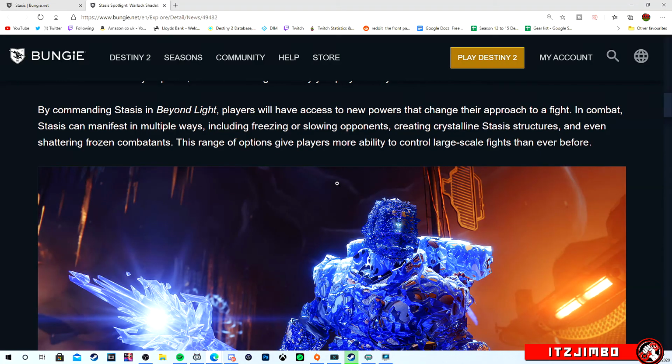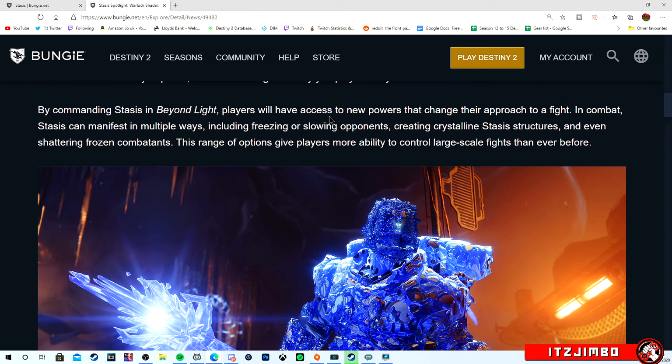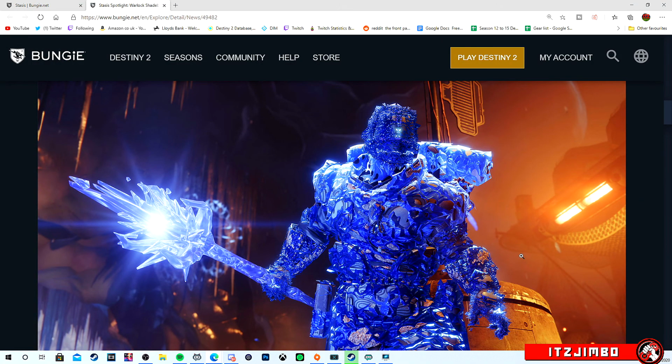Looks sick. By commanding Stasis in Beyond Light, players will have access to new powers that can change their approach to a fight. In combat, Stasis can manifest in multiple ways: freezing or slowing opponents, creating crystalline stasis structures, and even shattering frozen combatants. This range of options gives players more ability to control large-scale fights even more than before, which I think is pretty cool. It's really like an area of effect build.